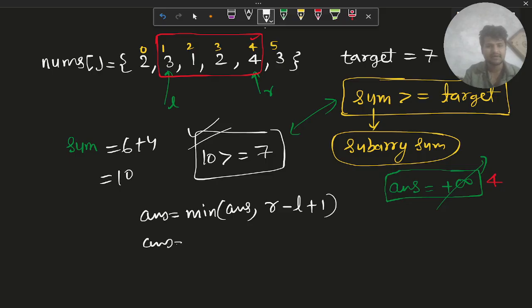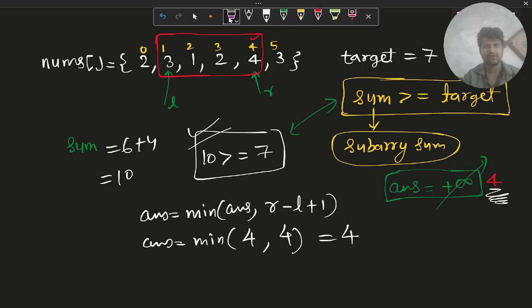What does the current answer have? It is 4. And the length of the current window is also 4. So the answer stays 4, so we don't do anything.